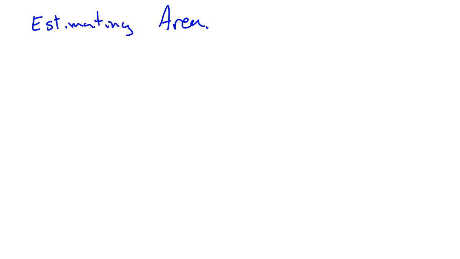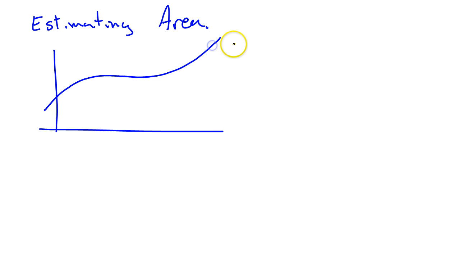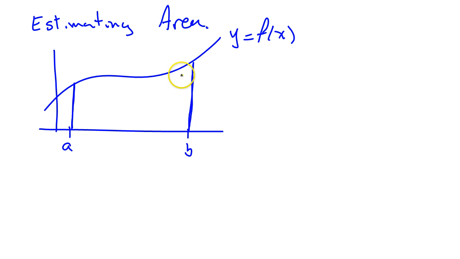So the area that we're looking at is something along the lines of this: you've got a function, some y equals f of x, and you've got some starting point, x equals a, and some ending point, x equals b. For the sake of argument here, I'm drawing this function always positive. In later videos, we'll consider what happens if it's negative. But this way it really looks like an area: above the x-axis, below the function, between x equals a and x equals b. The question is, what's that area?